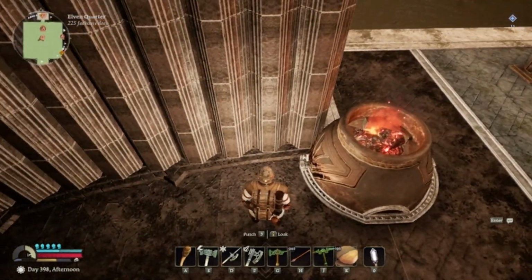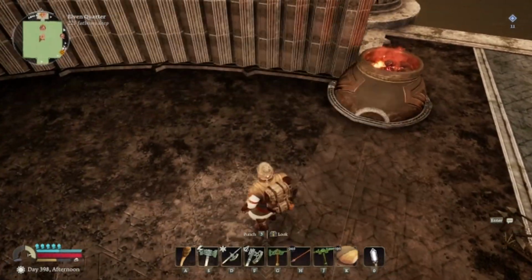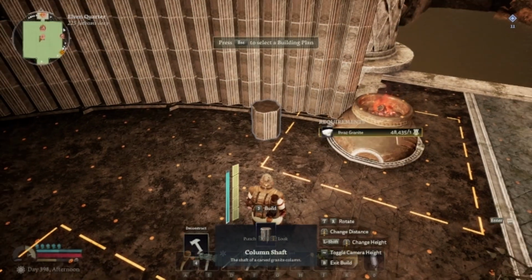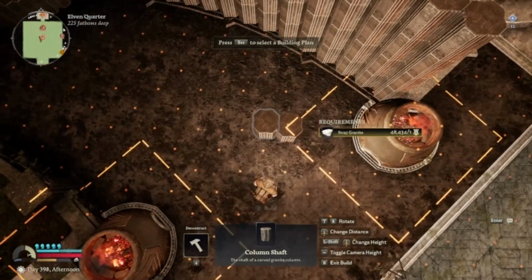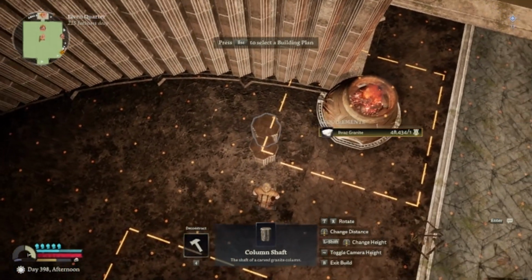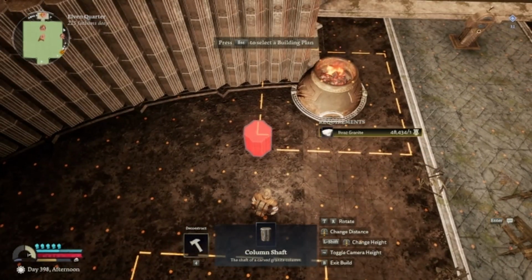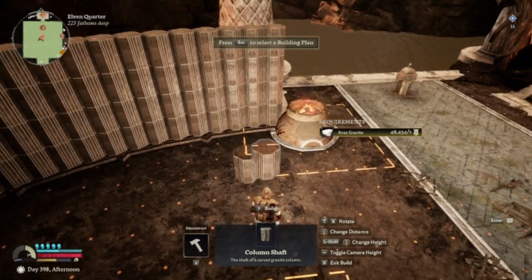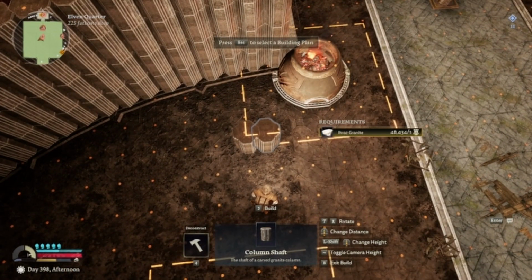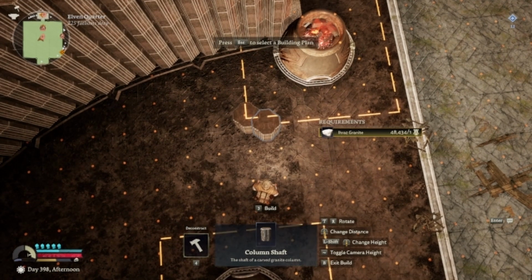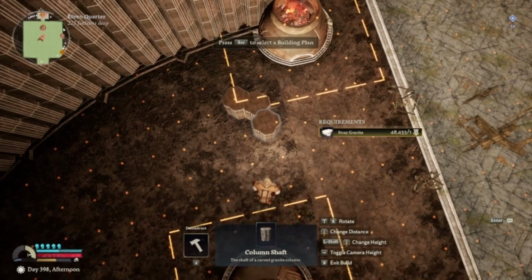Her idea is that these column pieces don't snap together, so you can kind of place them. The only way these things snap is if you put them right on top of each other. So you can get more of a circular application with them if you want to.